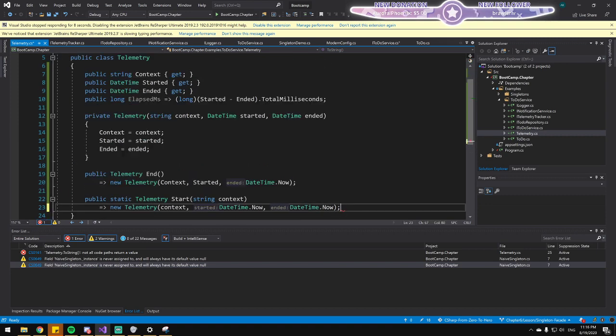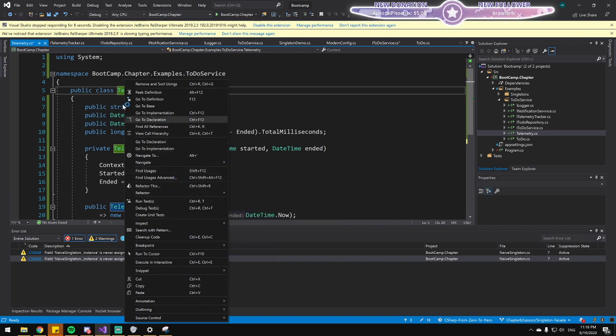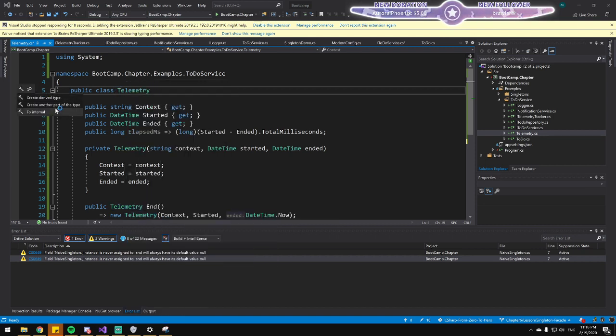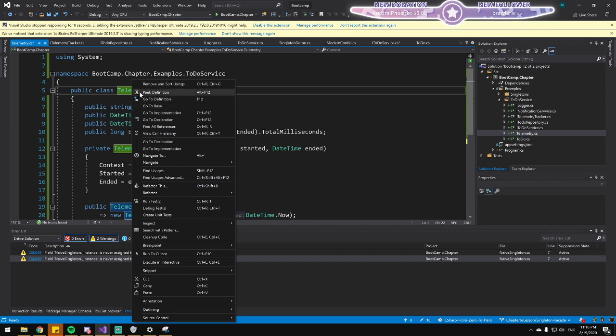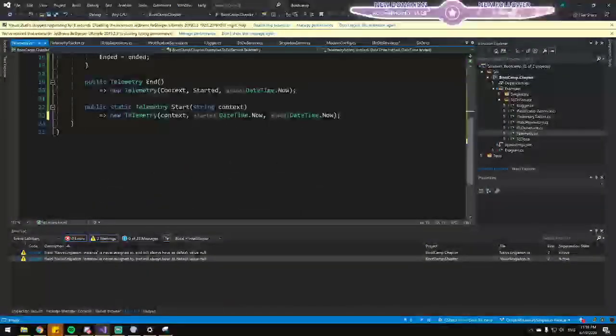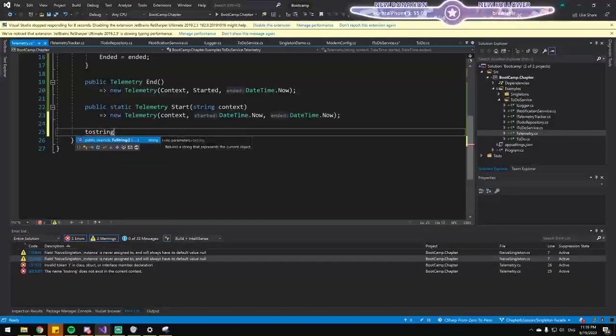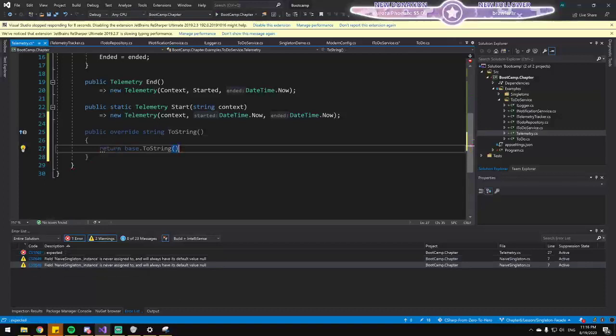Can I generate the string properly? Nope. To string. Isn't there a code snippet for that?